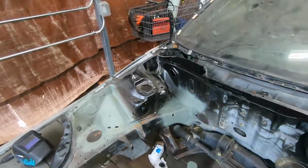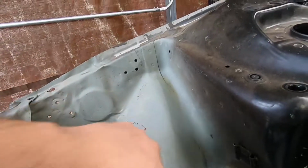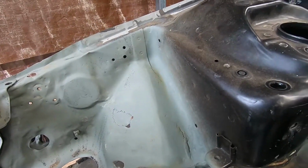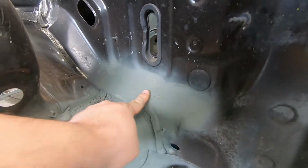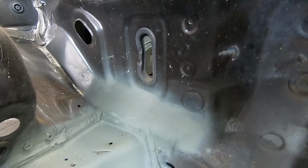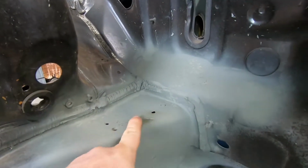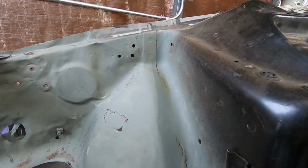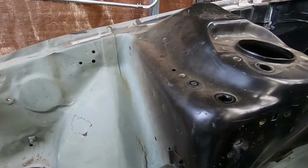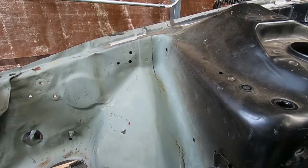But yeah, also update on the engine bay from what I can see. Rust is starting to come through, so I'm gonna sand it down again until I get all the rust to stop coming through. I cleaned all this area up. It looks nice. I'm probably gonna hit this a little bit more and then re-primer that. And then here, I gotta figure out how to get in here. See that wetness that's seeping through the primer? I was doing it over here too the other day. I don't know why. I'll look into that too. I cleaned everything off and dried it off before I etched it, or etch primered it.